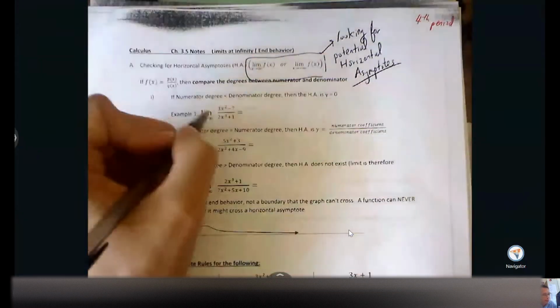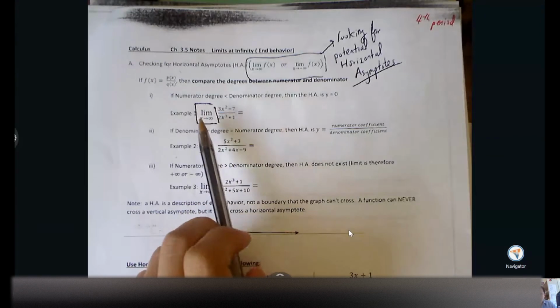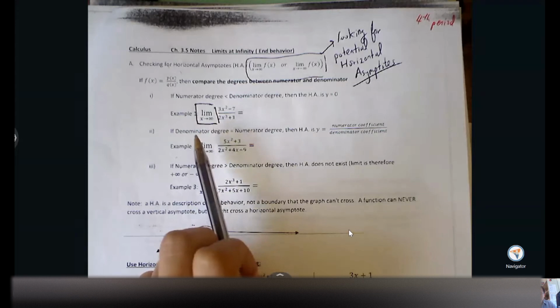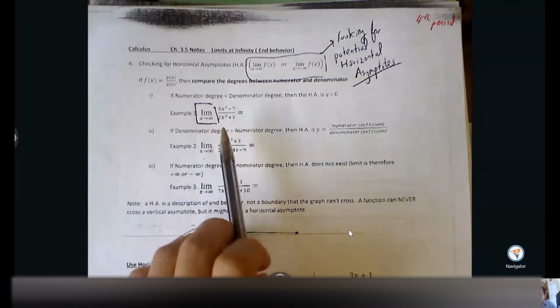Example 1. We see a limit, we see an algebraic expression. What do we say from previous days when we're dealing with limits algebraically? What's the first thing that we always do if we're approaching a real number? Plug it in. Plug in that whole number integer, no decimals. If it's a 3 from the left, we plug in 3. If it's 3 from the right, we plug in 3. If it's 4, we plug in 4. So whatever number, we do a direct substitution.